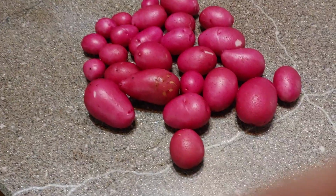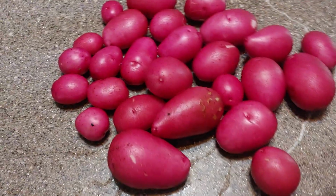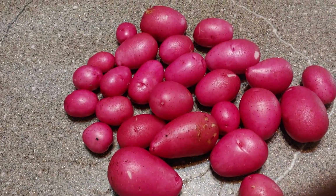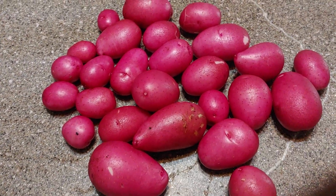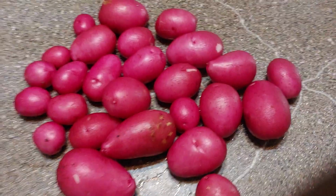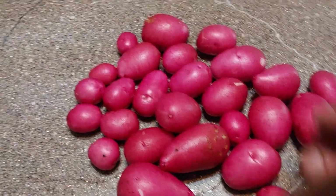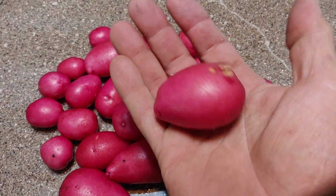Okay, I totally screwed up my first video. I tried to show the harvest, and for some reason the pause function on my phone either didn't work, or it was my fault and I didn't hit it properly, or wasn't paying attention. But this is what I got out of a potato that was literally no bigger than this, just a little bit bigger than a golf ball.